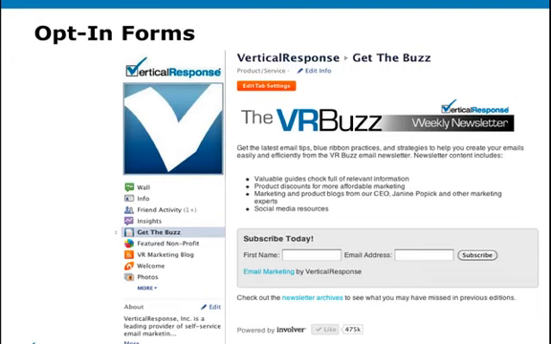You can have a dedicated tab, and we'll move out of welcome tabs now into dedicated tabs for opt-ins. So here we have from our Vertical Response Facebook page, this is an opt-in form, and if you don't know how, you just go into your lists section in your VR account, and you'll find a tab for opt-in forms. You specify what fields you want, and we're going to give you the HTML to then place into your website, any web property you have. But for Facebook, really simple, just get a static HTML tab application, and I'll show you how to get that later. Copy paste the HTML in, and you've got an opt-in form on your Facebook page.